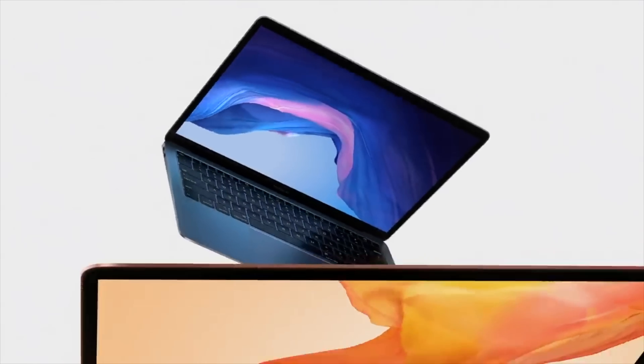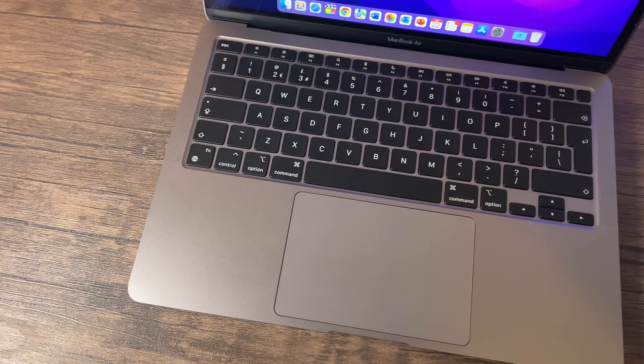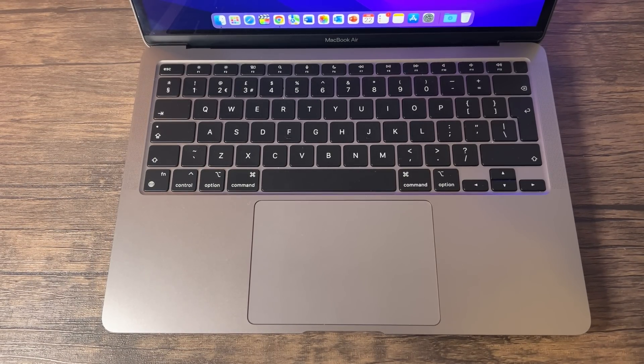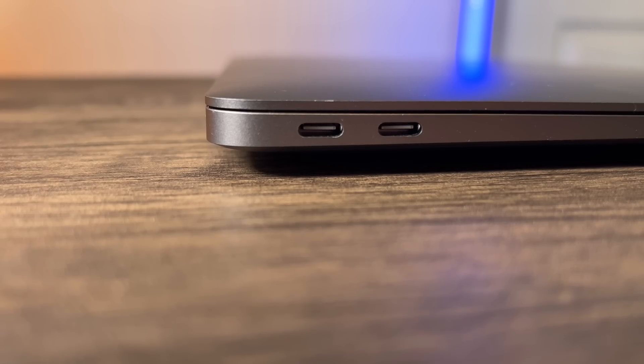Before switching over to looking at MacBook Pros — the 14-inch and 16-inch — let's look at the design. The MacBook Air's design was revealed in 2018 as the third-generation MacBook design. It features a Retina display, the fantastic Magic Keyboard, and that Force Trackpad with haptic feedback. It's also really large. It has two USB-C ports that double as Thunderbolt 4 / USB 4 ports for charging and connectivity.